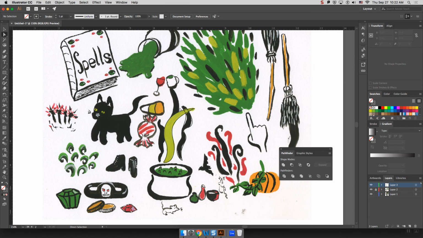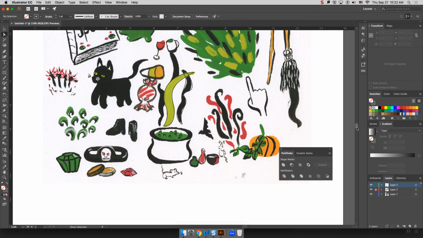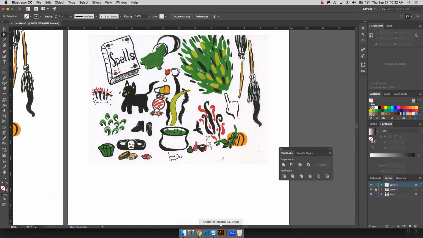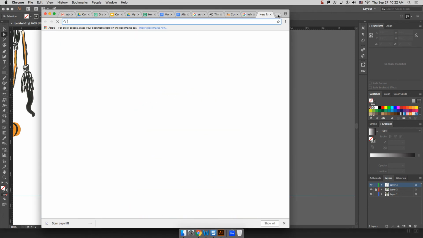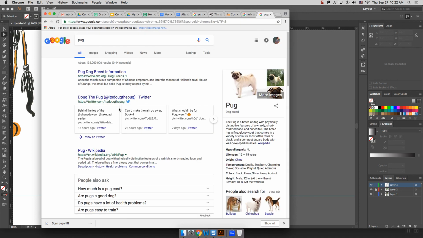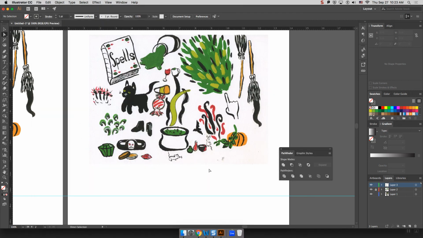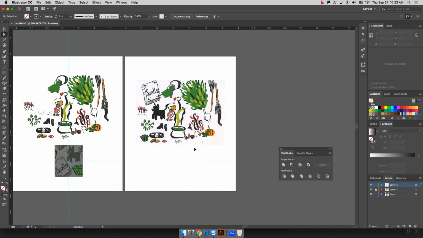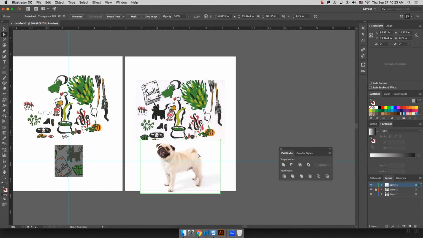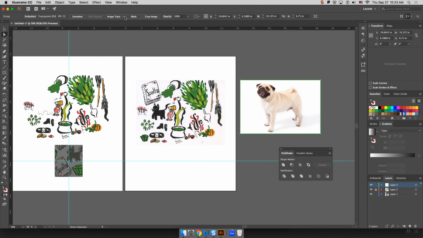And I don't have to work from my own artwork, right? I could work from a photograph of a dog or another type of artwork. And I could also auto trace a photo of a dog. So we did a pug last time. If I get this image in here, we can image trace it, and we can try image tracing it with just like 6 colors, and it's going to make it into something that's still readable as a pug, but it's very graphic.